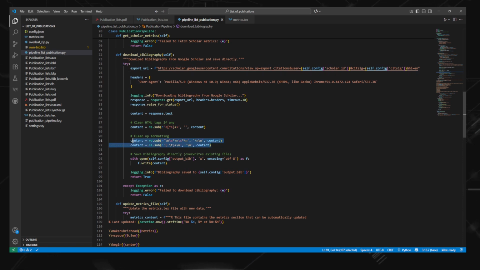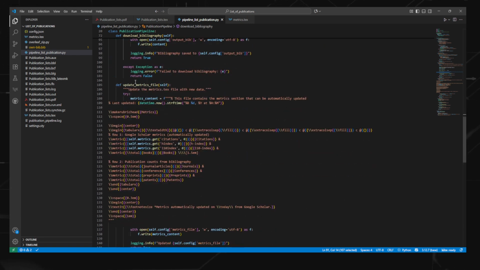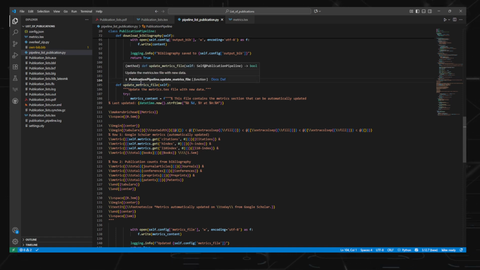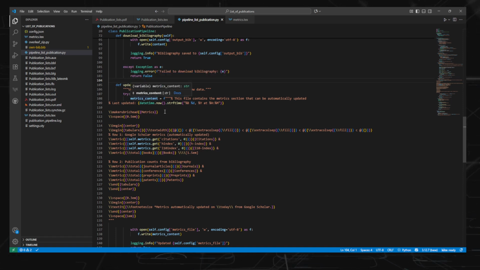There's some pre-processing and post-processing to make sure that the formatting is okay, but not a very big deal. And then the last thing that we create is the metric tex file with what we just computed from Google Scholar with the Scholarly API. This is hard-coded, we just need to add these inside the script.